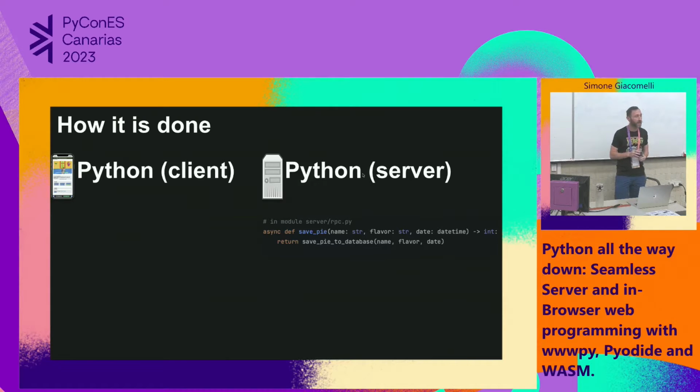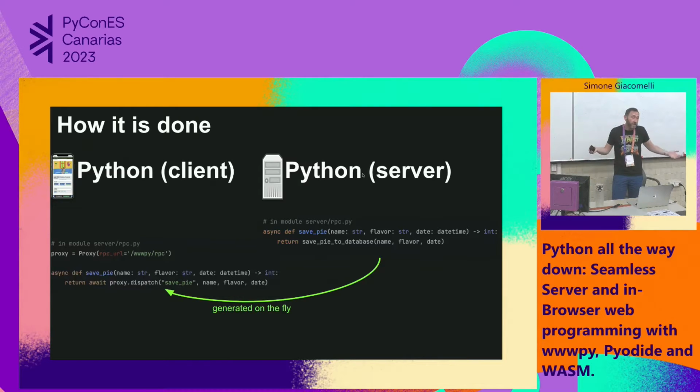What will be sent is something generated on the fly that's a proxy. A proxy is an intermediary that will do all the things we saw and we needed to do in JavaScript. Serialization, deserialization, and it's done transparently.